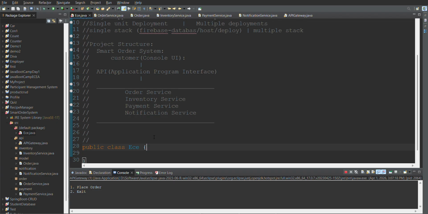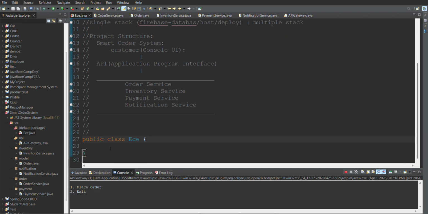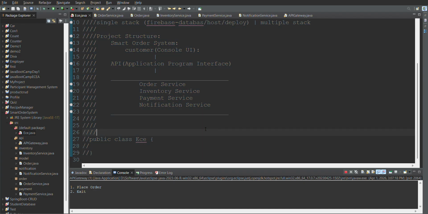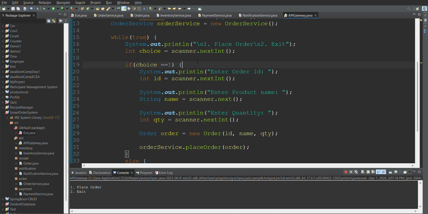So we need to use the class name. Not creating any class, so better I will remove this one. Let me check it for a second. It looks fine. So I'm going to run this application.